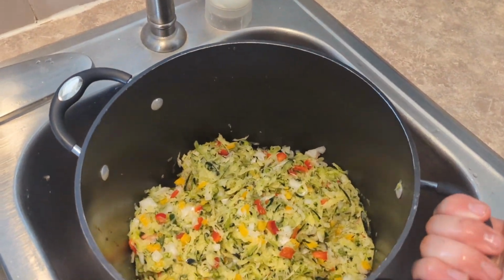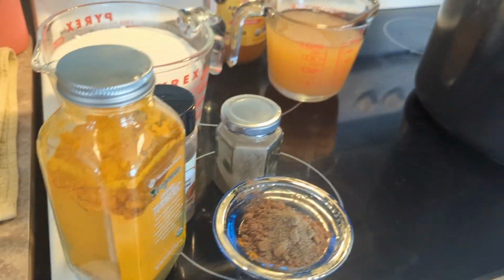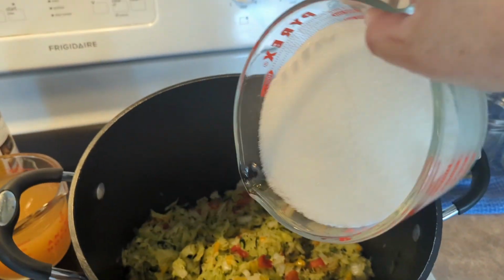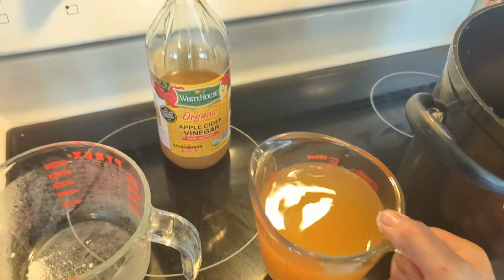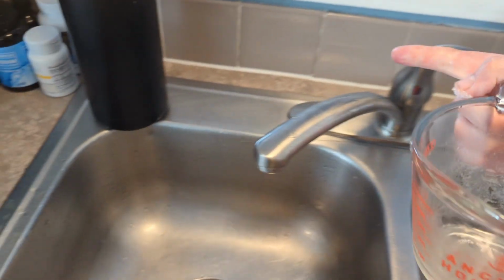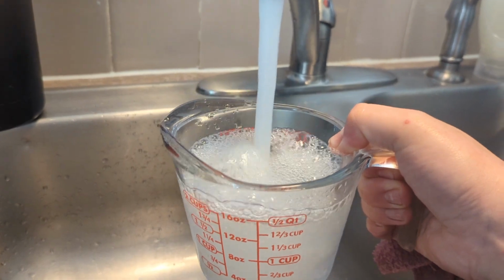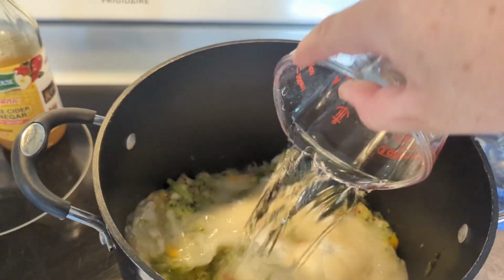Alright, so now that our zucchini mixture has been strained and squeezed a little bit, we're going to take this stuff over to the stove, and we're going to add the rest of our ingredients. So I got my recipe card. I am doubling it here. So 4 cups of sugar to the pan. We have 2 cups of apple cider vinegar. And then we're also going to be adding 2 cups of water to this.